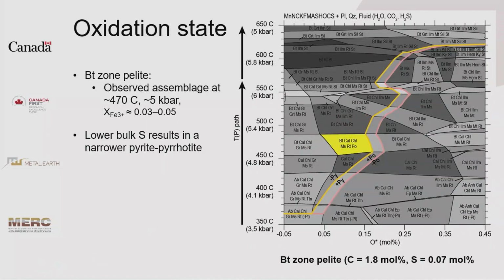So that was for one sample, the chlorite zone sample. And this is for another pelite sample. And you'll notice that the pyrite to pyrrhotite window is thinner. That's mainly because the sulfur content is quite low in this rock, 0.07 mole percent, versus the other one, which was about 0.35. So decreasing the sulfur content actually makes that window smaller. So even though maybe you don't have as much gold in that rock because there's not much sulfide, that window is a lot smaller, so it may actually be more favorable for an efficient pyrite breakdown.